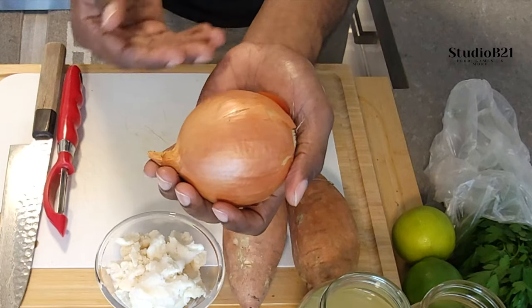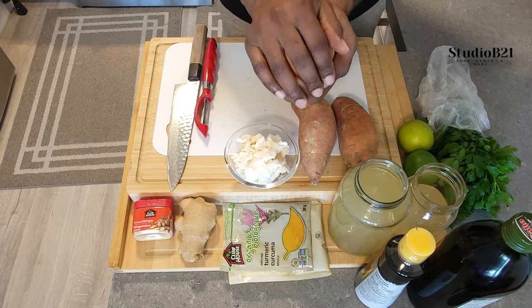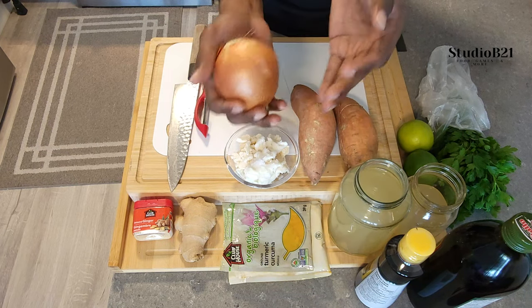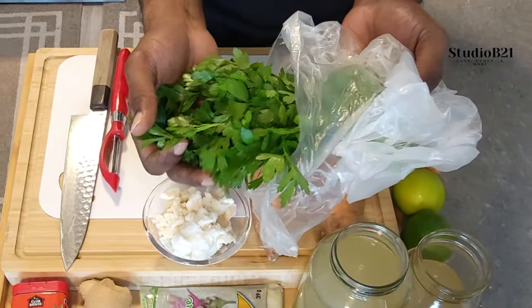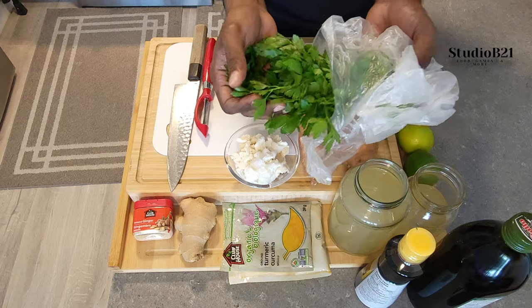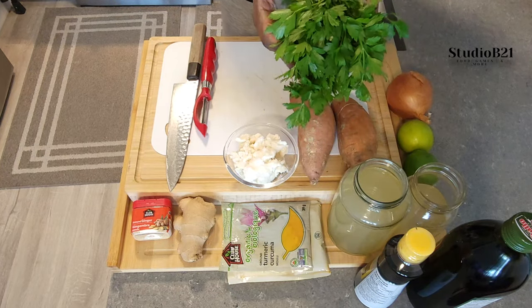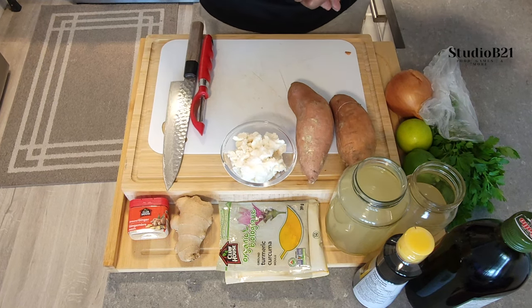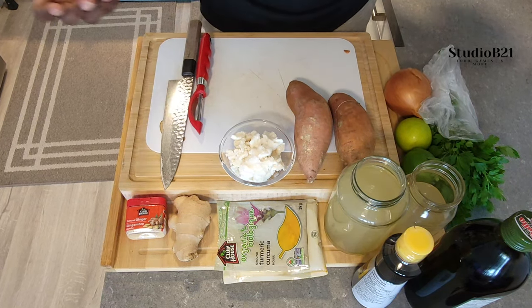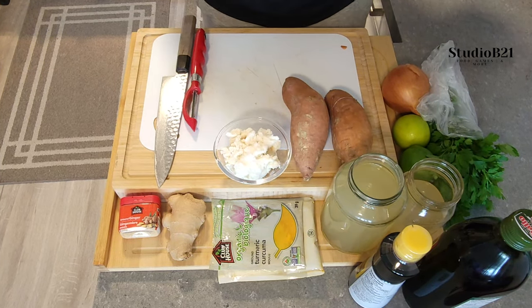Now we should be going with shallots in this dish, because shallots give us a little more sweetness than the onions, but we don't have shallots, so we're going with the onions. All right, we have some parsley instead of coriander or cilantro, as you want to call it, because some of our household guests do not like cilantro, and that's the purpose. But if you like cilantro, be my guest, add it in. It gives a lot more robust flavor, and the aroma is just delicious.